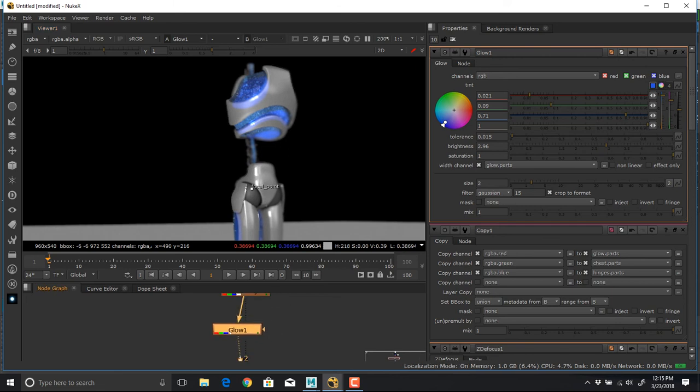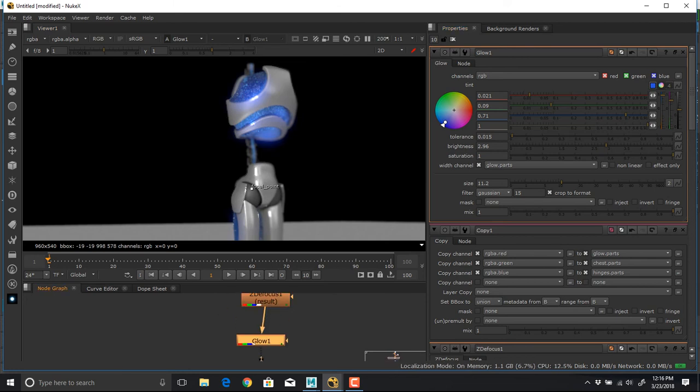So if I want to see what it looks like with and without the glow, I can just click on the glow and hit D. And that's just a toggle for turning the glow on and off. So maybe this is a little bit too much. Let's take the size of this up a bit more. There we go. It was a little bit too hard. All right, so now what can we do?